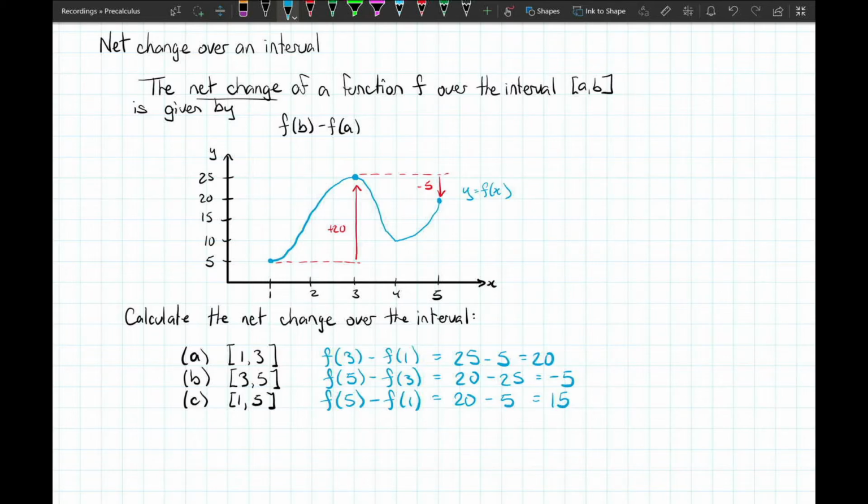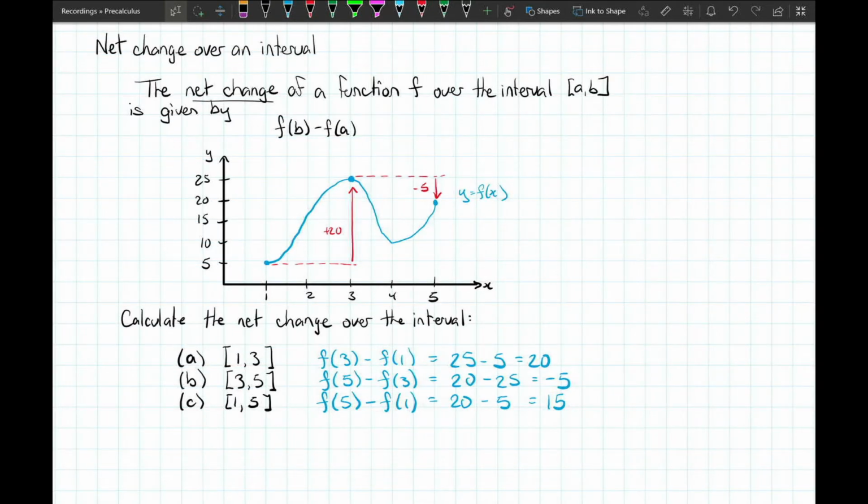Displacement, we're really just figuring out how far away from our initial starting point we started with. We went with 20 units up, and even though we took a meandering path down where x equals 4 and then back up, we only ended up 5 units below where we started at x equals 3. 20 units up, 5 units down, means that from start to finish, from x equals 1 to x equals 5, we've only gone 15 units up net change.